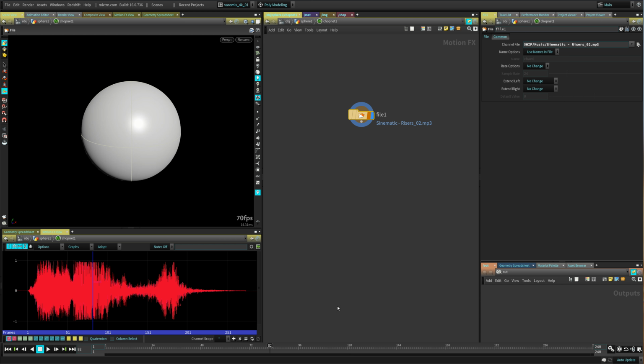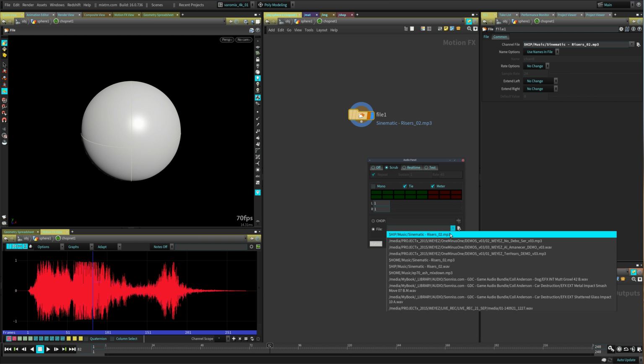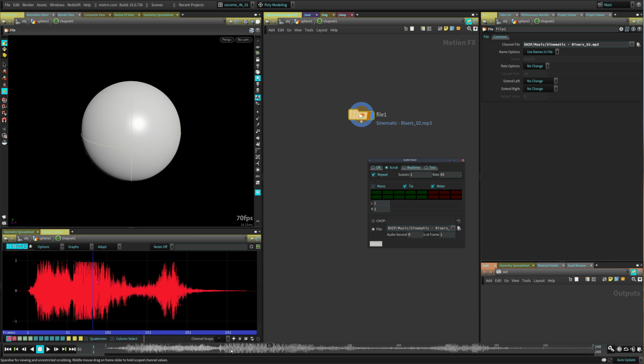So to play audio in Houdini, we need to go to this little speaker here, and we need to set the file here. What I like to do is just go to scrub, and instead of setting the shop, I just set the file, so it's reading the file directly. So there we go. Now you can see we have the waveform here in the timeline as well.